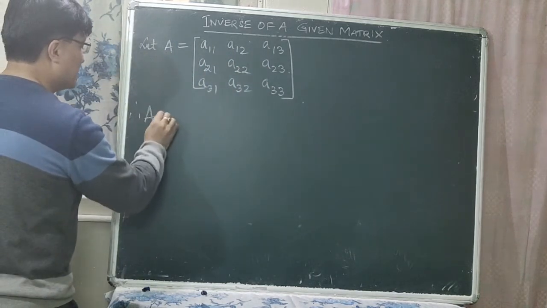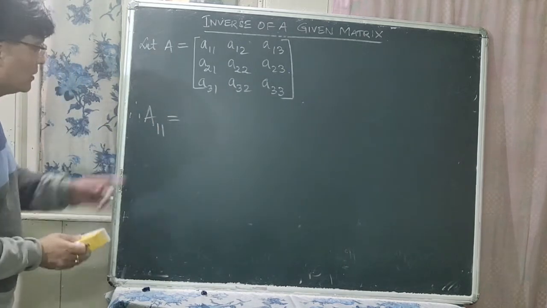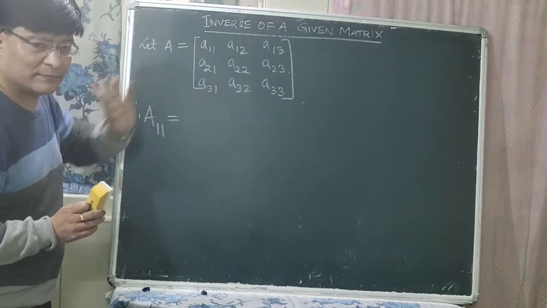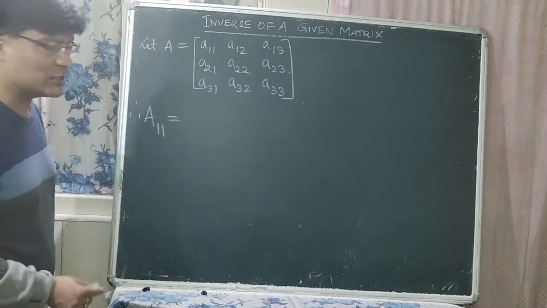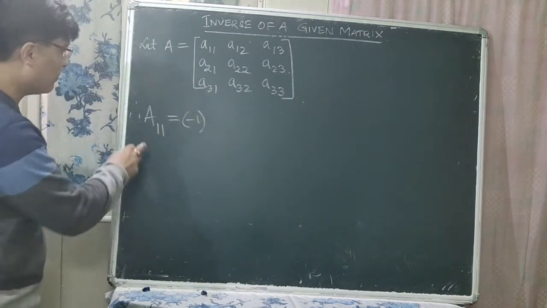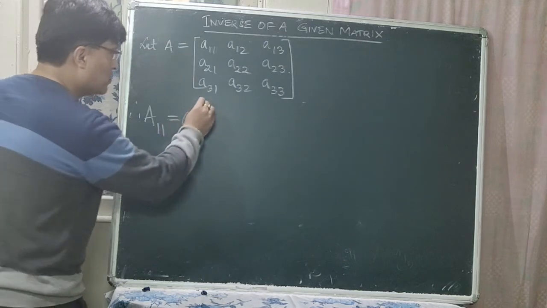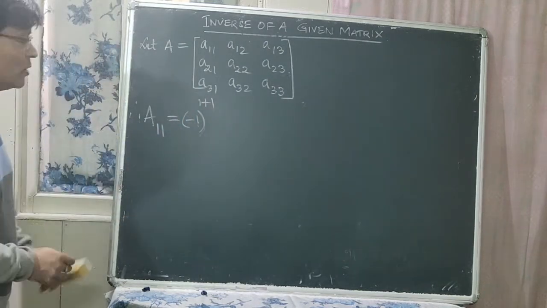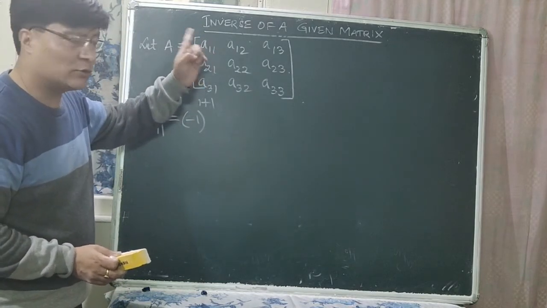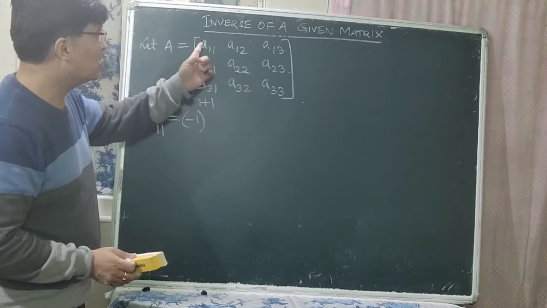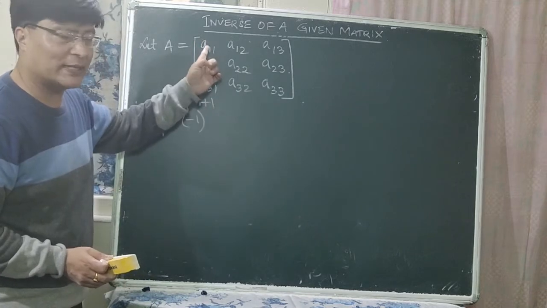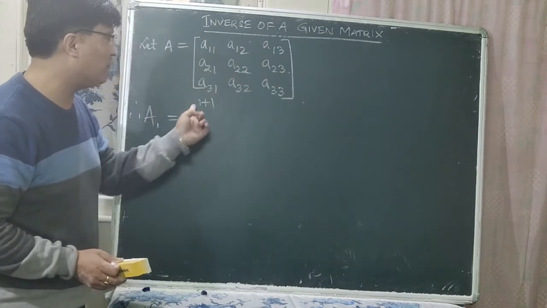Okay? So capital A11 means the cofactor of this small a11. How is it obtained? You have to consider the sign also. How can you get the sign? You always write minus 1 whole to the power, the indices of the element, so it should be 1 plus 1. Now, you have to delete the row and the column through the element concerned, that is small a11. That means, forget about the first row and the first column.